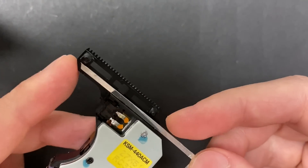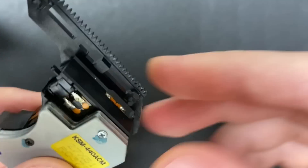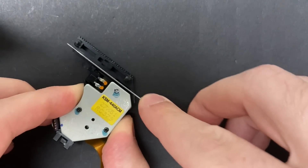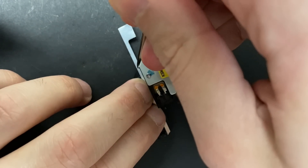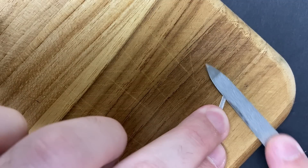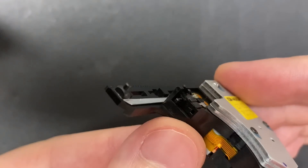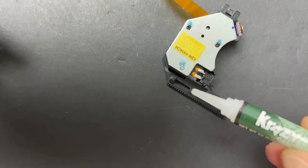The strip fit perfectly on the underside of the sled where I need to prop up the material. I noticed there was a small bevel that was preventing the strip from sitting flat. I didn't feel like cutting a narrower aluminum strip, so instead I just decided to shave off that bevel with a small file. And after that was done, I had a flat surface. Now I'm just marking where I need to cut it off the other side. I'm gently filing one side to make it a little bit rougher so that when I glue it down, the glue has something to hold onto. One final dry fit to make sure no other adjustments are needed. Wipe both surfaces down with some IPA, and finally super glue it in place.